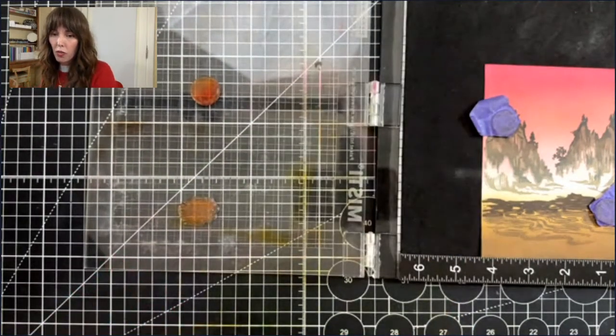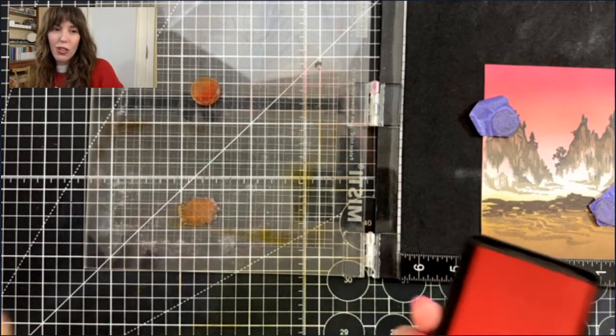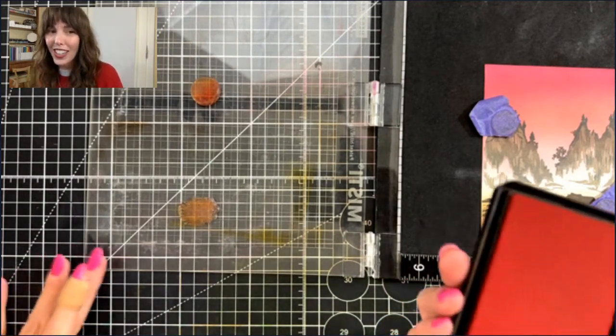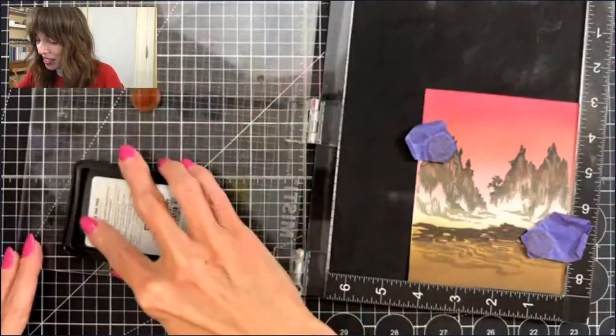So I'm going to be really careful when I stamp this that I get as much on there as I can. Me too, Vicky. I love the Heroescapes. They're so fun. They make you feel so accomplished, right? When you stamp them, you're like, whoa, I'm good. Because they have so much depth in them and you just stamp this whole landscape.